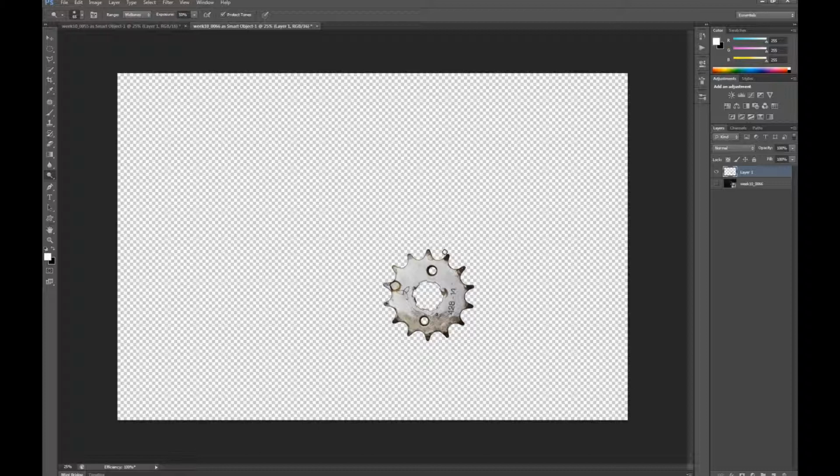Now what I want to do is convert this into a smart object. Make sure the layer is selected. You can right click on it and go to Convert to Smart Object. And this is important because we want to keep this linked to a file, because we're going to bring this into our other file that we have open with the X-Wing. So by keeping it as a smart object, when we resize it, we can resize up and down as much as we'd like without losing the quality, because it's always going to be linked back to this file.